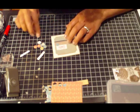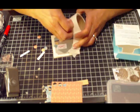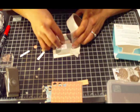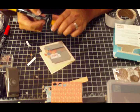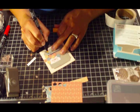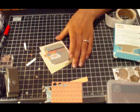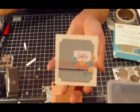I almost just want to throw them on here and just glue them down. And then I'm just going to add little dots to the center of each flower. And there you go, a very simple card using your scraps.